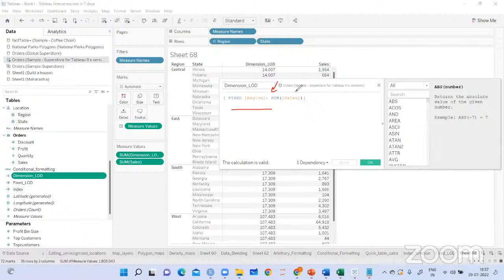So this is another useful example for us to understand the concept of LOD, level of detail.